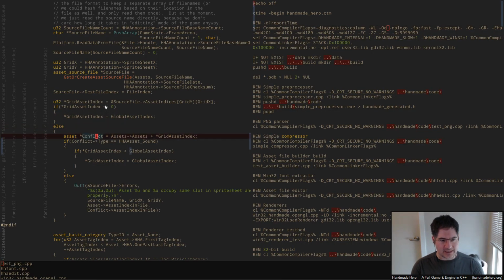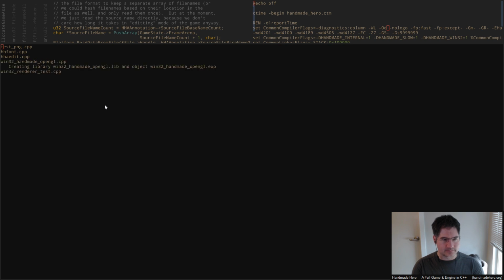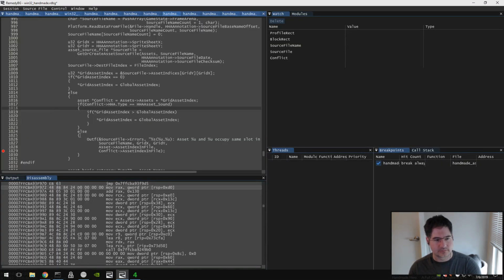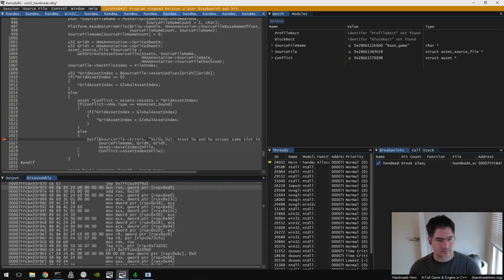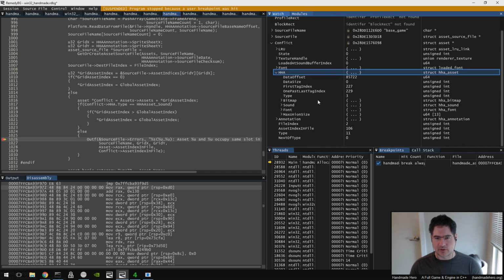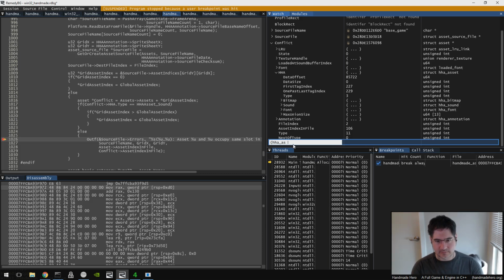We actually need to look at the HHA type here. That's what we're looking at. Let's try that one more time. There we go. Okay. So we shouldn't be looking at sounds now, hopefully, right? So the type is type 3, and that type is a font.